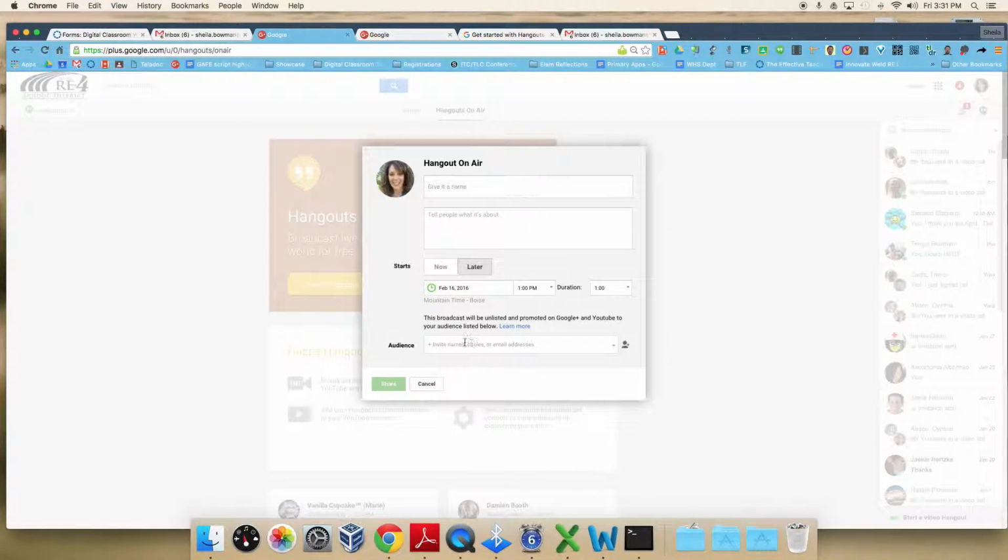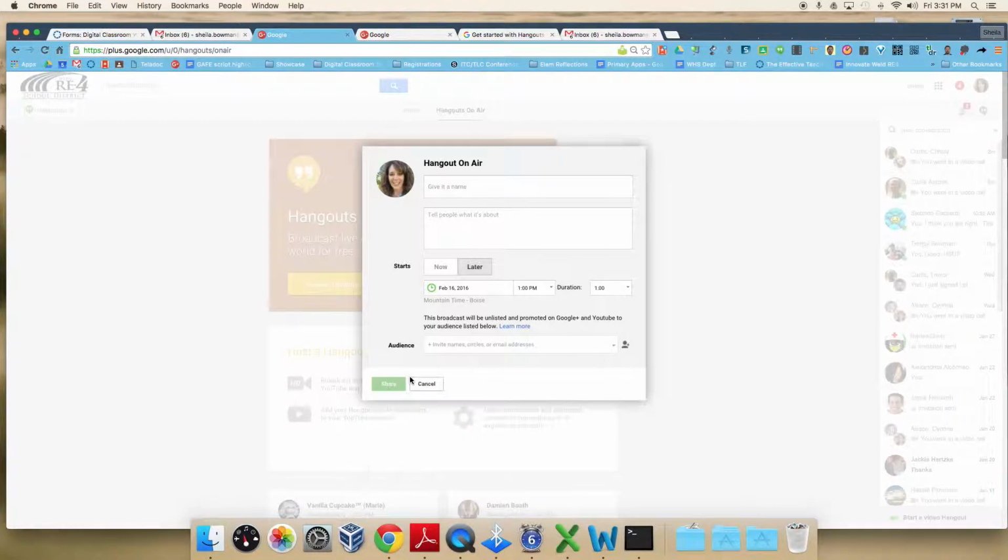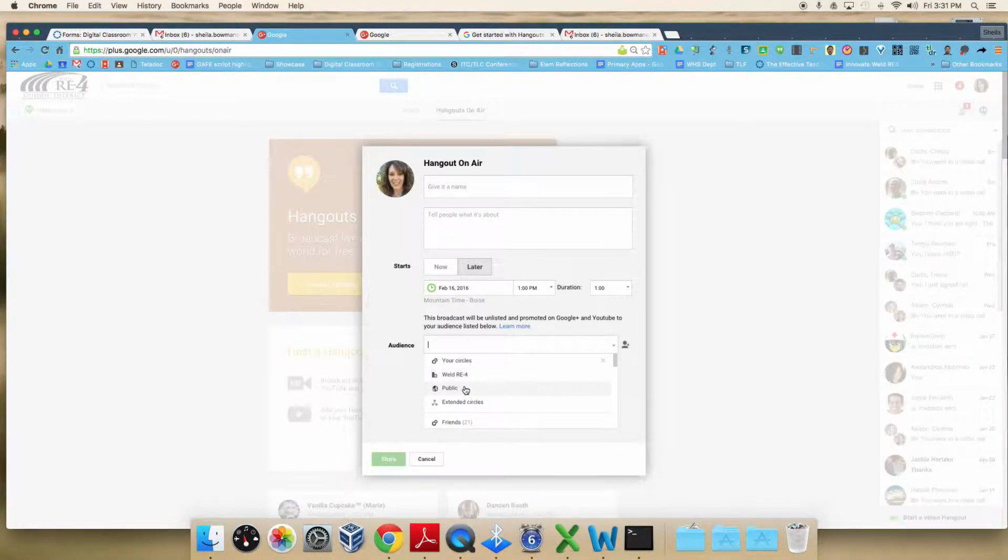And then you can put the scientists' emails in there. You could put maybe all the 7th graders around the district who are going to watch, so you'd put every 7th grade teacher on here. And don't forget to include Curtis and I if you're doing something super cool like that. But that would be your audience. Once you've filled all this out, it will let you share it.